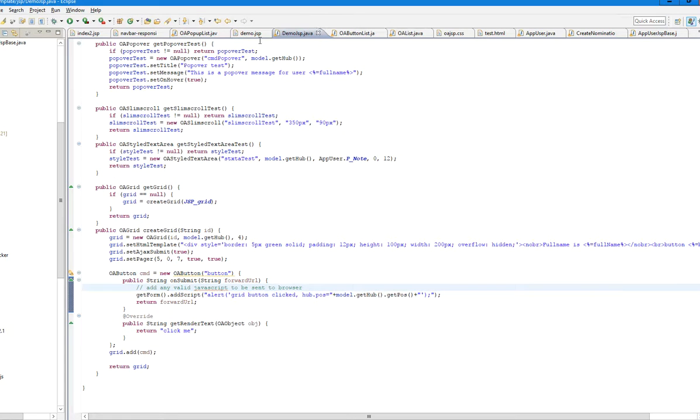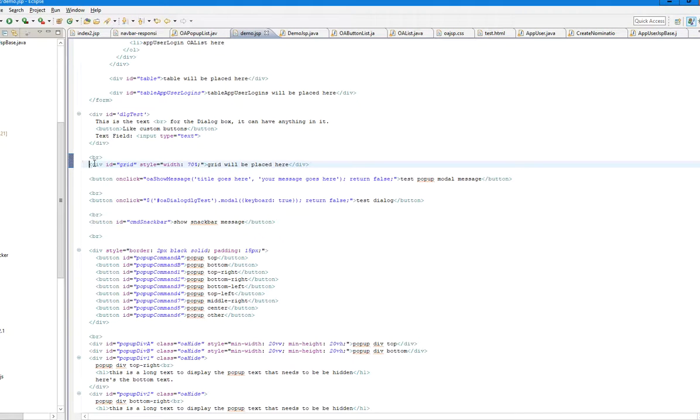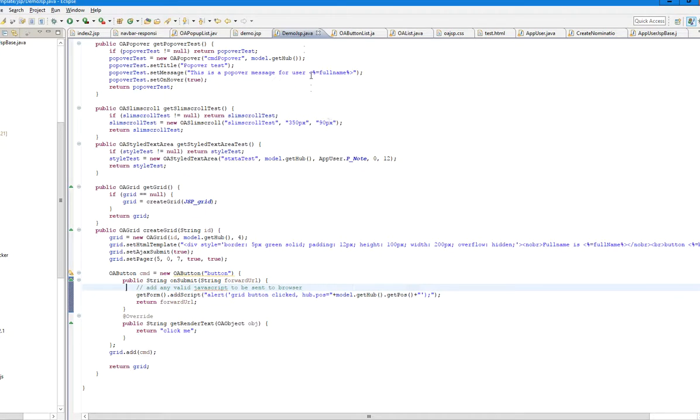So the code for this, for the JSP, is basically just a div with the ID being grid. If we look at the demo JSP.java code, what we have here is we create a new OAJSP grid component, give it that ID, which is the grid, give it the hub, and then we tell it how many columns we want to be the default. That's based on a large size, and it will use responsive layout to figure out the right sizing and for the media and stuff like that.